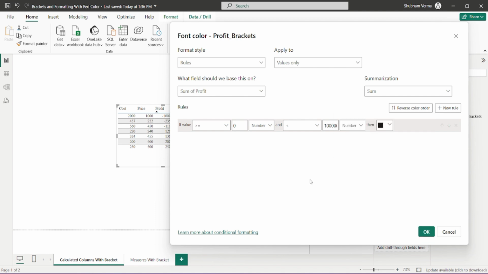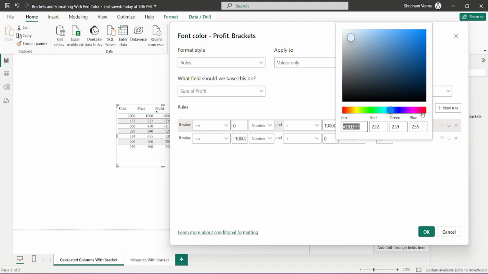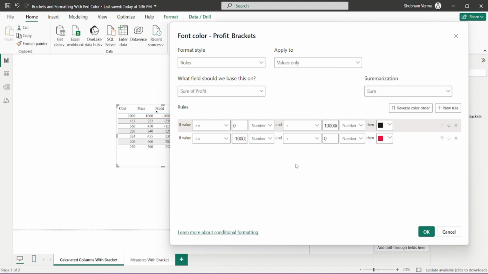Now I'm going to create one more rule. To create a new rule, simply click on this new rule icon. And here is the catch: under this rule, you need to write your values wisely. If my value is greater than or equal to minus 1 crore, I'll take the highest number, and simply change percent to number, and less than 0. That value I want to return as red color, so simply put red from here. This logic you need to keep in mind while applying this formula. Here you need to take the maximum value as a positive integer, and here you need to take the negative value of the maximum number. Now let me click OK.